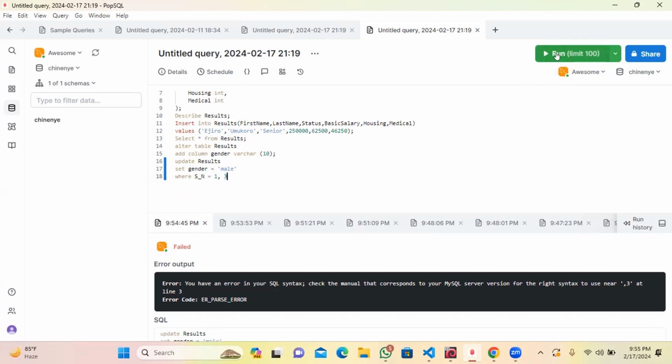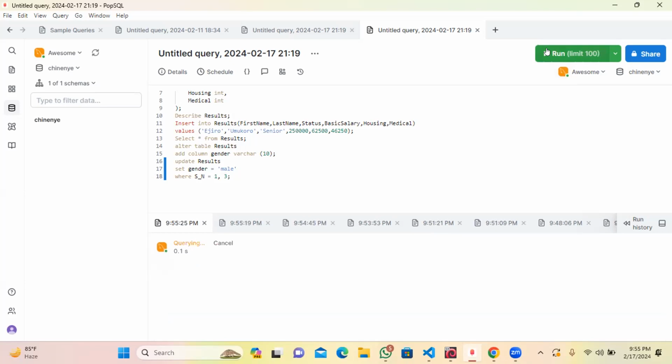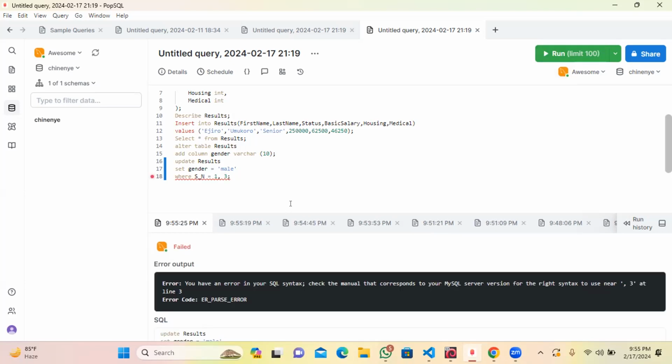Okay, then put a semicolon at the back of this 3. You know, engineer, please excuse me. Can I come in? Yeah. Okay, please. I beg, madam, remove that 3. Yeah, okay. Remove the 3.